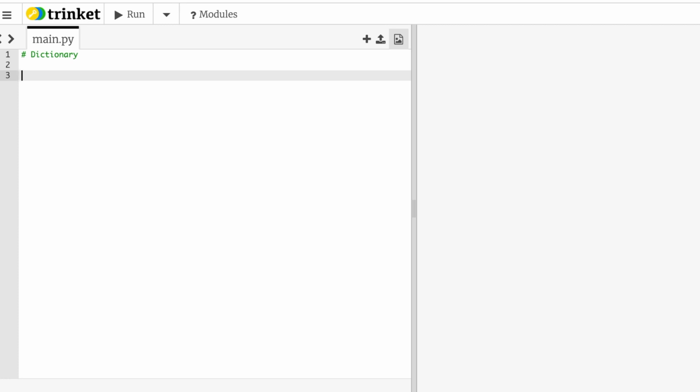A dictionary is a collection which is unordered, changeable, and indexed. So what that means is it doesn't really have a specific order. Unordered is unlike a list. A list is ordered. That's how you can get an index number. Changeable means you can edit elements. You can add, modify, delete elements in a dict, where unlike a tuple, you basically cannot do anything once they are created. In Python, dictionaries are written with curly brackets, like this.